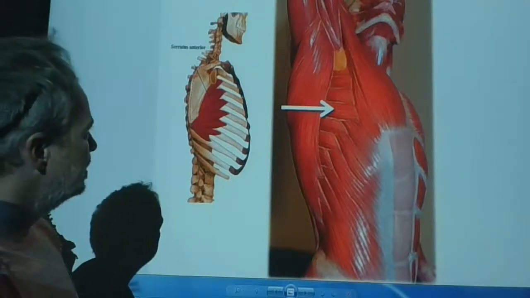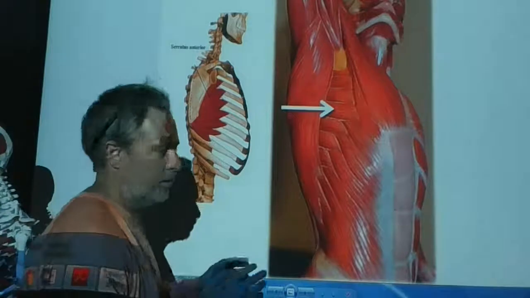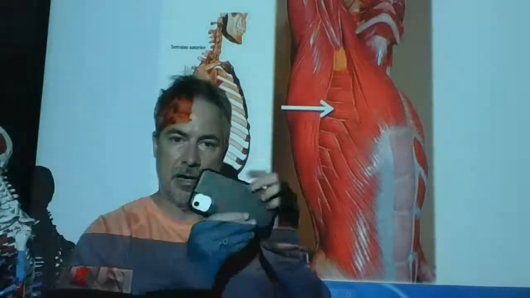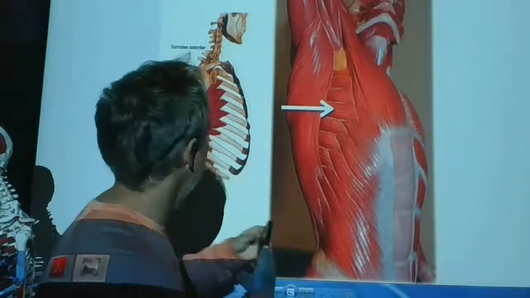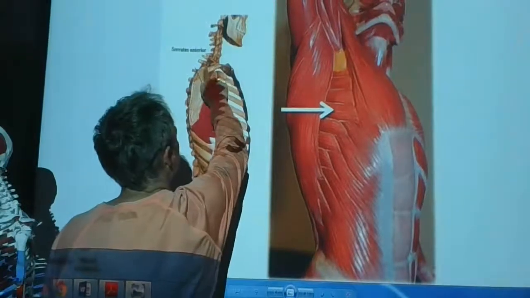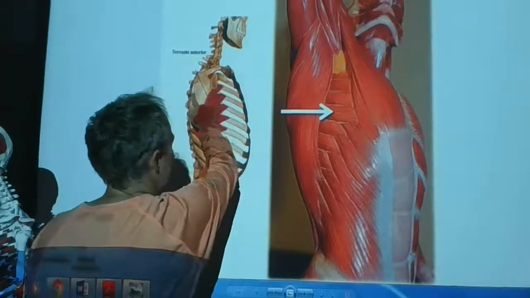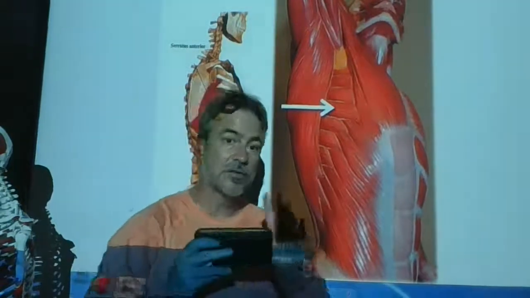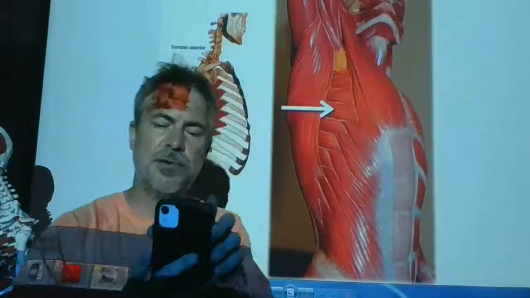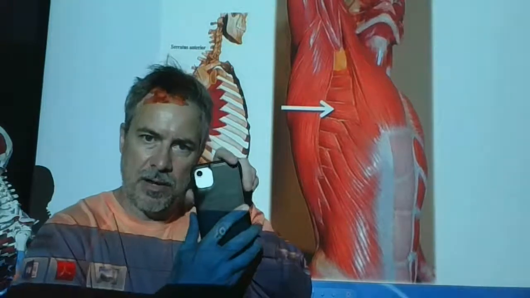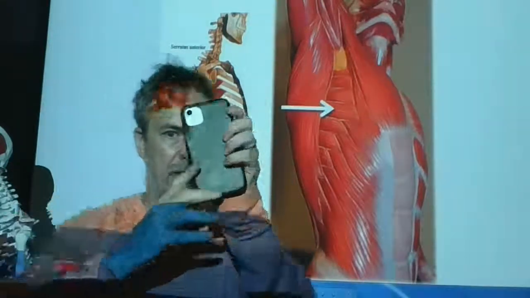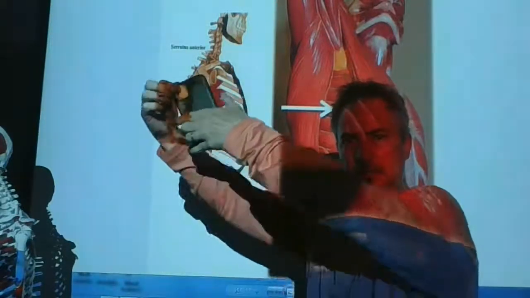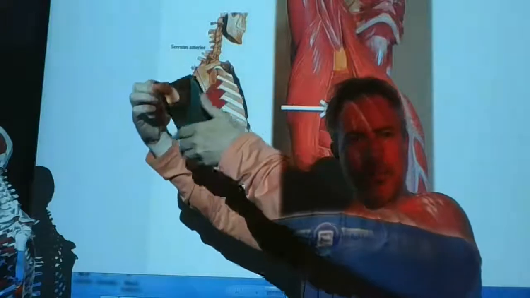Now, in addition to that, remember, upward and downward rotation, the axis is up at the spine. That's important. Spine is way up here. So look at how much of that muscle is underneath the axis. What does that mean? Let's pretend the scapula looked like this, and this was the spine. Well, if a majority of the muscle falls underneath the axis, it's pulling in a direction of upward rotation.